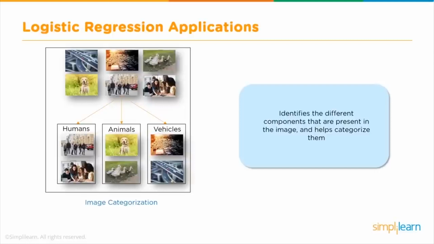Now here, of course, one distinction is that these are multi-class classification problems. So logistic regression is not used in its original form, but in a slightly different form. So we say whether it is a dog or not a dog. Instead of saying is it a dog or a cat or an elephant, we convert this, because we need to keep it to binary classification. So we say, is it a dog or not a dog? Is it a cat or not a cat? That's the way logistic regression can be used for classifying objects. Otherwise, there are other techniques which can be used for performing multi-class classification.